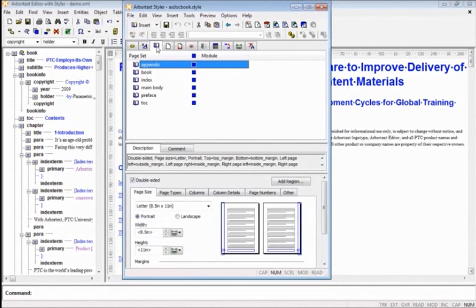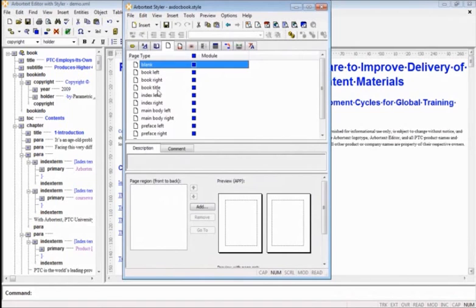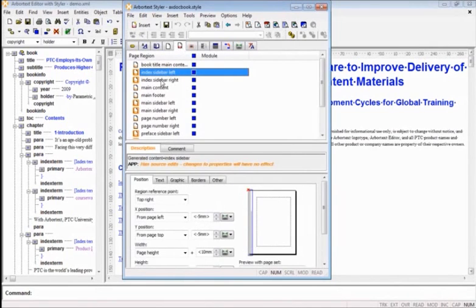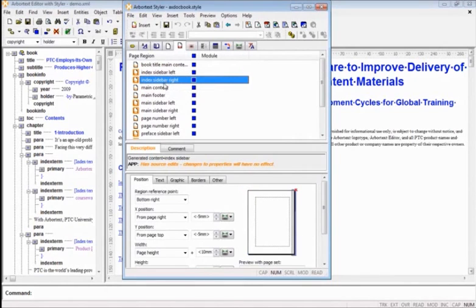One of the things we looked at, page sets, we have in this style sheet a main body, an index, book, and appendix. Page types, different types of page layout throughout the document. And in this tab here we have page regions. Now what we want to do is manipulate a color definition that's been used in the side tabs of this PDF, or the resulting PDF, to enhance a limitation that's currently there through the styler interface.